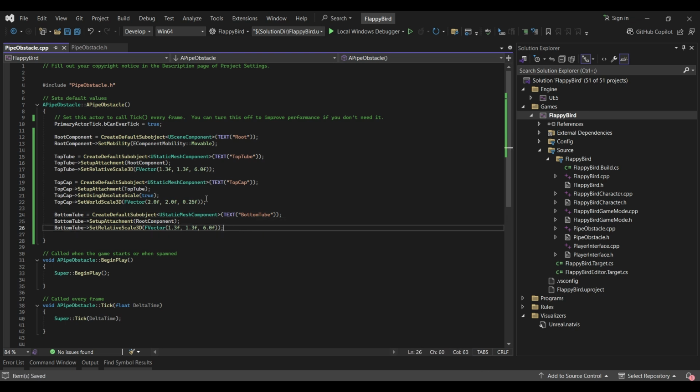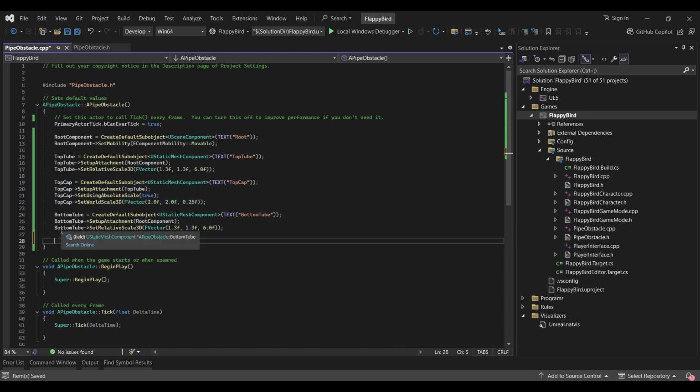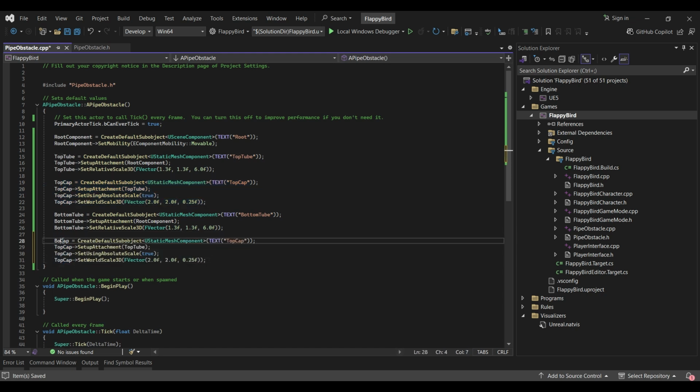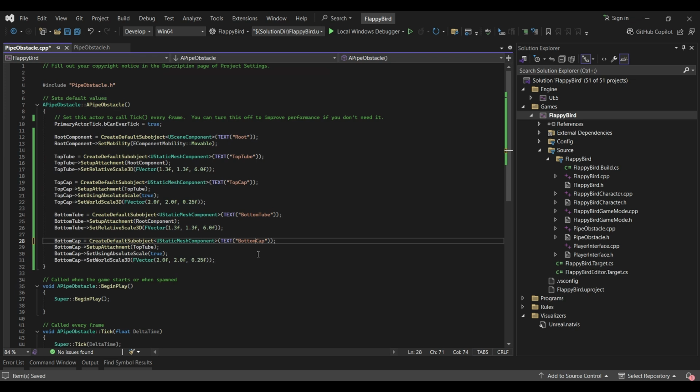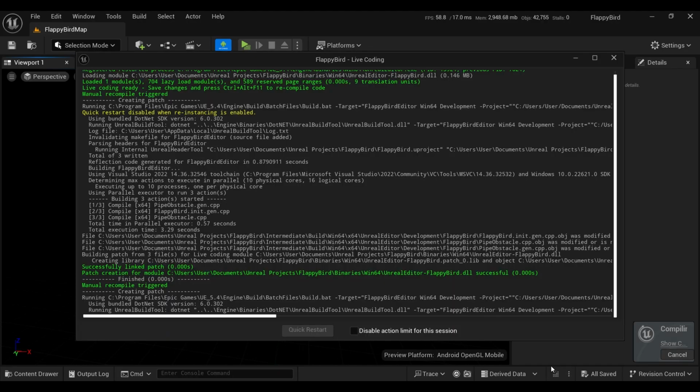Okay, and the cap also the same as this one. Great. This should be it for now. Let's go and compile.